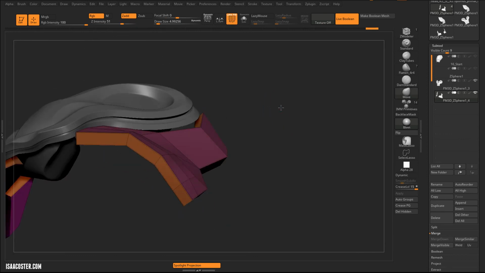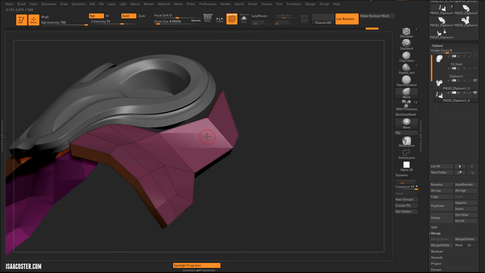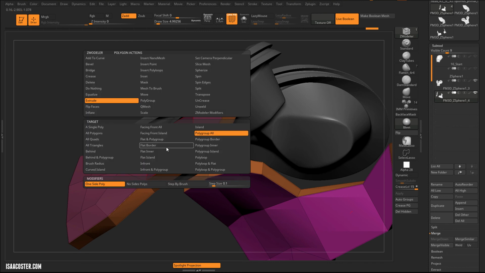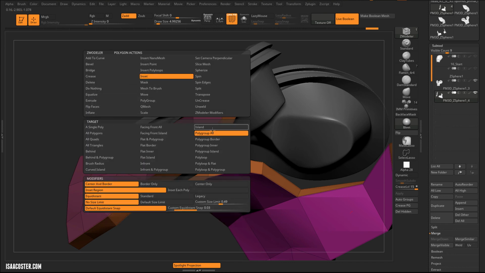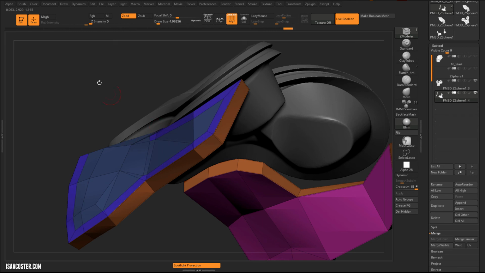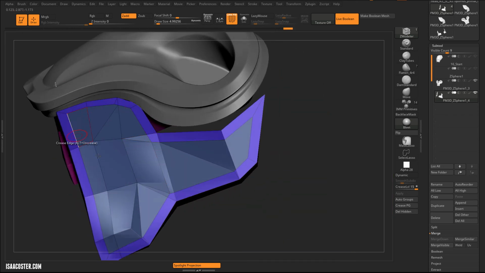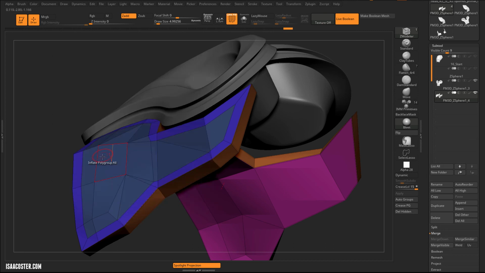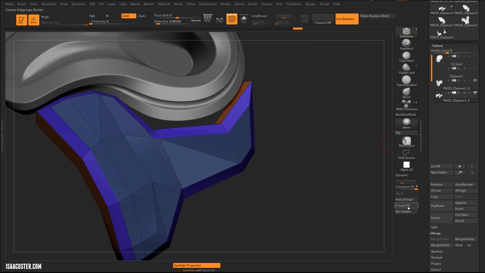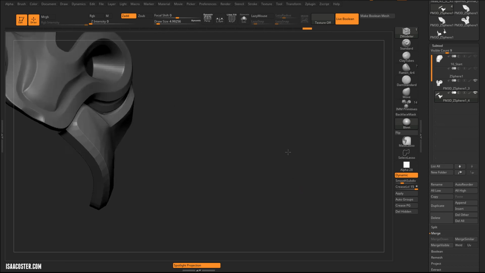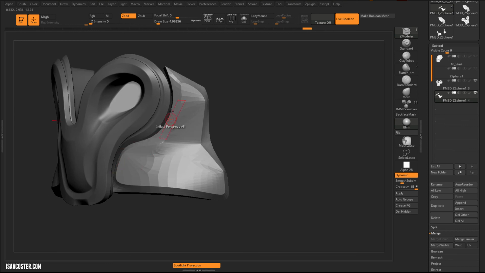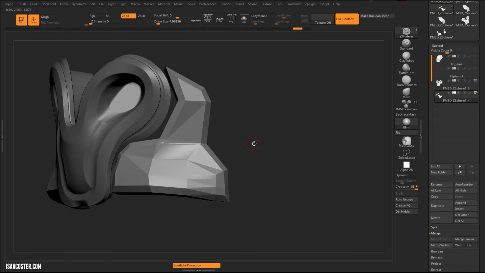Alright, and we can do somewhat of a similar trick here. I can try insetting the top and putting extrusion on there, but you get some weird artifacts frequently when you do that. I'll show you what I'm talking about. So we'll go to Inset. Right, so all of this stuff here where it's split, that's all kind of bad news, right? What I would like to do, this is kind of where I'm going with it, put an inflate on there, is you get that bevel around the corner there. So now if I do a crease polygroup, we start to get something that looks like this, where you've got these two panels coming together, but there's a little canyon or whatever, but the geo is fighting me.